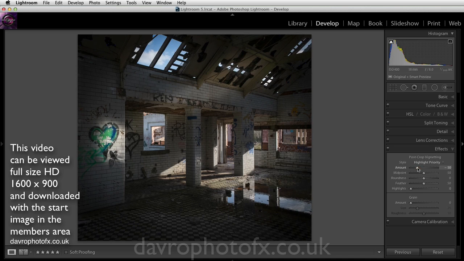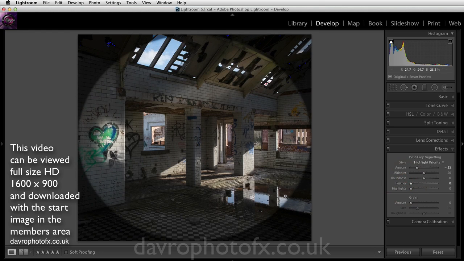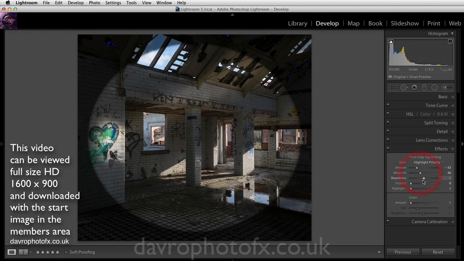But I'd like to have a little bit more control over the type of vignette that we're actually applying to the image. To do that, we can just simply move the feather slider. We're going to take it over to the 0. You can now see there's the edge of our vignette. If we come to the midpoint, we can move it in, and so that's the midpoint. Coming to the roundness, if I take it up this way, you can see the way we can make it extremely round.